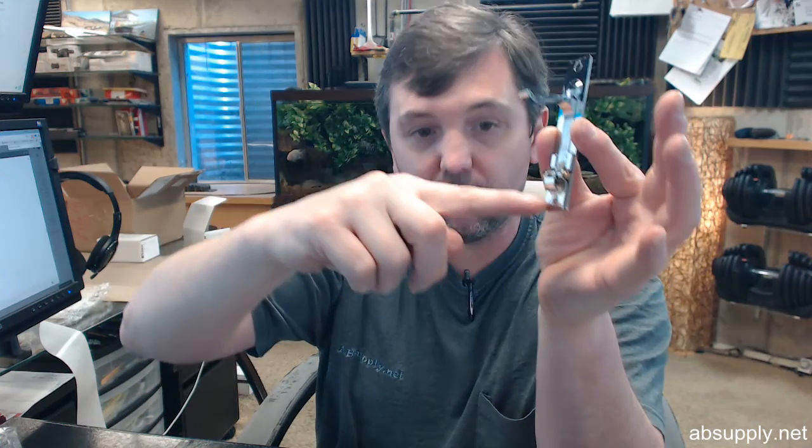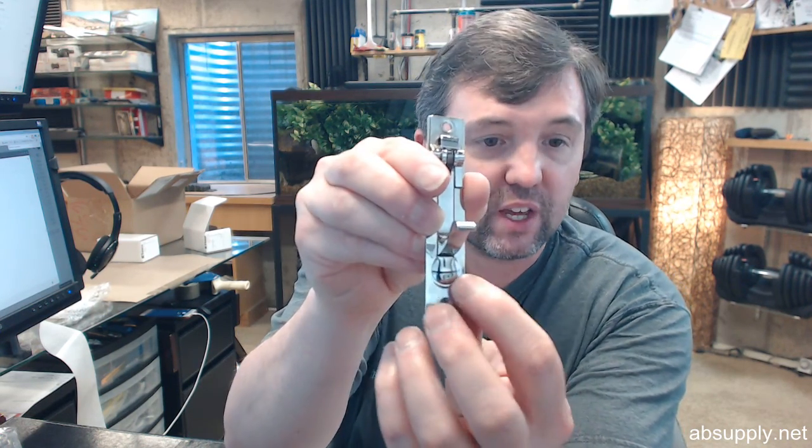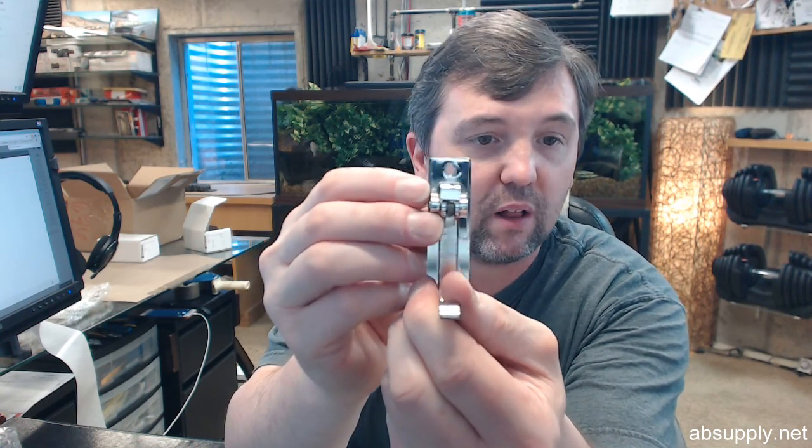And you could simply route from here, right underneath the screw hole, down to right on top of the screw hole here, the width of the plate, and then the depth of this. You can give yourself a box mortise, so to speak. Now, I would personally do that prep, but I wouldn't make it 3/4 wide. I would do it ever so slightly less, because it's obvious that you don't need quite that much room for the interior. If you were to measure the width of everything here, it wouldn't be quite 3/4 inch. And up here as well, you can see that the plate isn't 3/4 inch. So you might make that ever so slightly less. Or you might just make it 3/4. I personally would do a body prep slightly less.